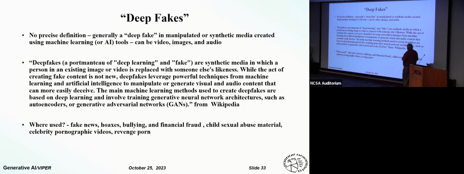It's been used for financial crimes, a lot of child sexual abuse, revenge porn. I was talking earlier about even mundane things like insurance fraud. If you have a minor accident, in many cases your insurance company says, just take a picture of your car and send it to us. But now they're worried that people are sending manipulated or generated images and asking for reimbursement. I'll show you in a little bit one member of our team who is looking at how you can detect, say, in an MRI, if a synthetic cancer has been inserted. So we're interested in all those types of things.